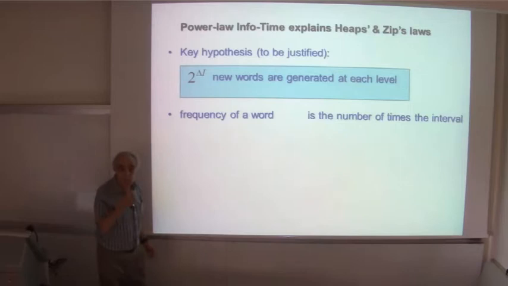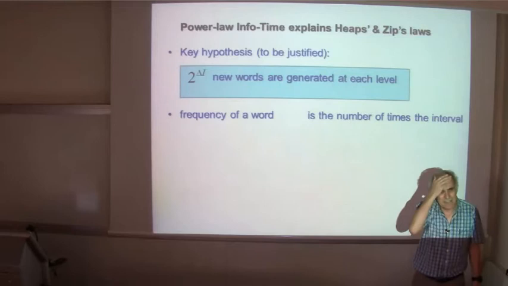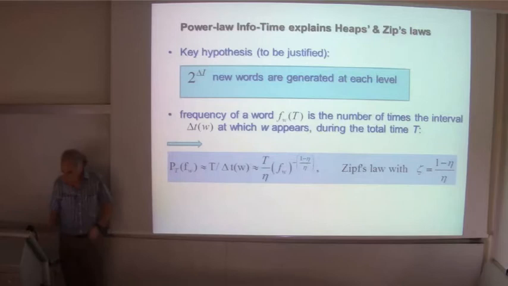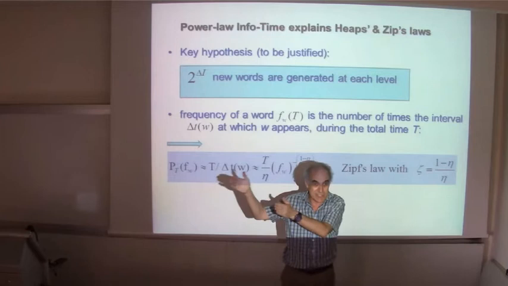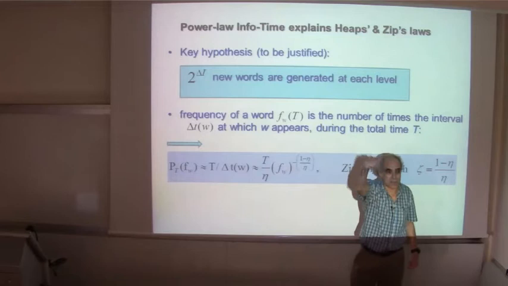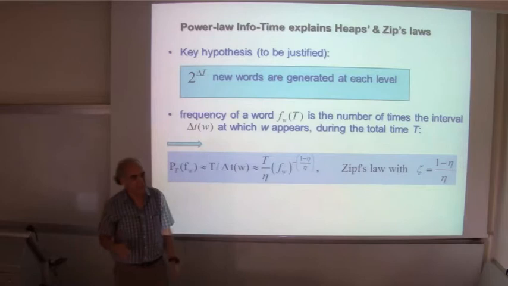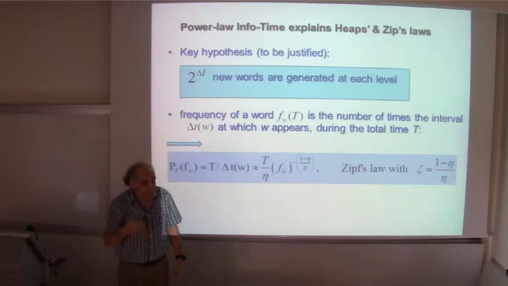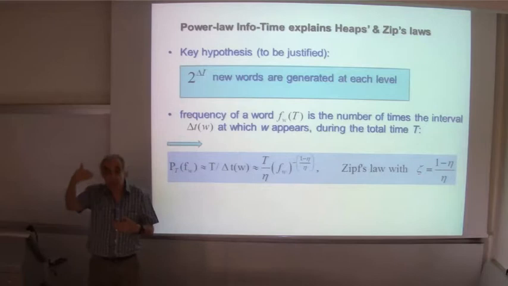How does it relate to Zipf's law? So Zipf's law, again, if you remember, this will take me more or less all the time that I have. So essentially, I told you something very fundamental. New words are generated on different timescales because I need to describe the long time future. I didn't tell you much about the distribution of the timescales. Maybe most of the time I think only about the first two steps. I mean, I have a very short planning horizon. I never think about the next day or the next year. But if you are indeed in this self-similar process, you spend, in a very regular way, time thinking about longer and longer future.